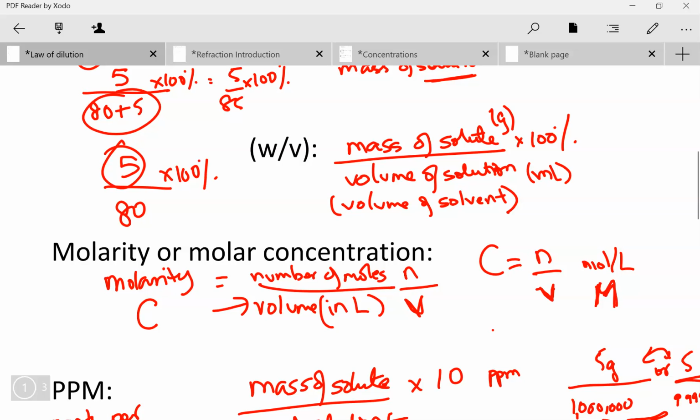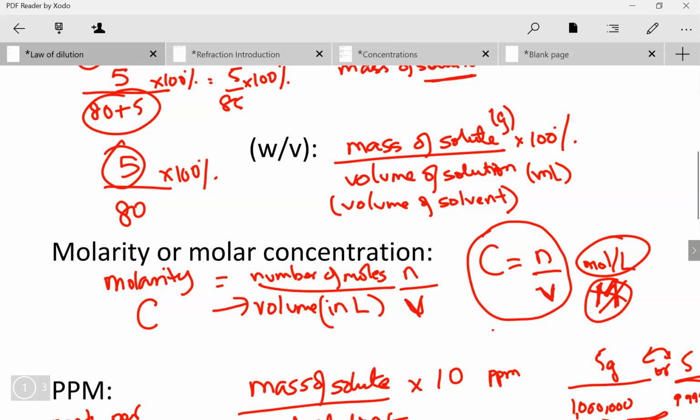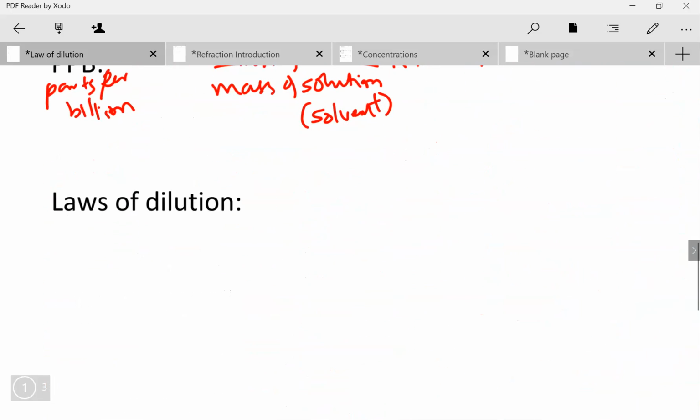And I know that's confusing because capital M also means molar mass. This capital M is a unit and not a letter that represents molar mass. So if you don't want to use capital M, I will put mole per liter in all my questions on the test. I'm afraid some of the questions here do have the capital M, so I'll address that when I get to those questions. Right, so we have the formula C equals number of moles divided by volume, and the units of C are moles per liter. The last thing we will do is if we're diluting a solution.